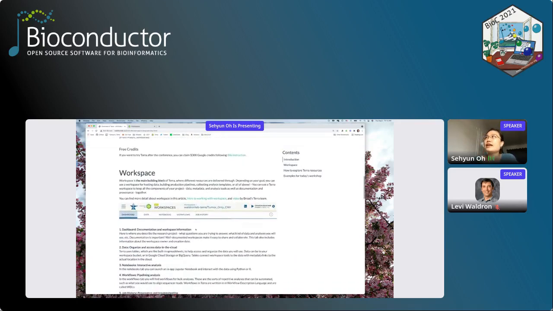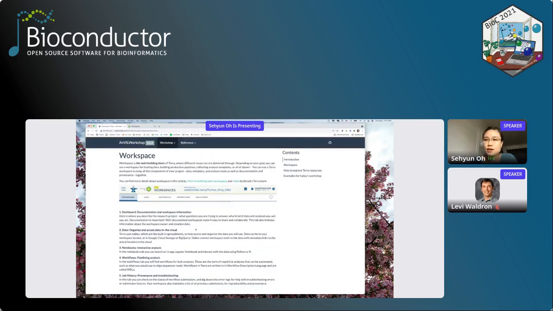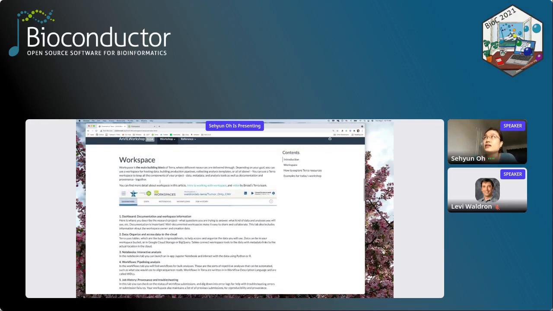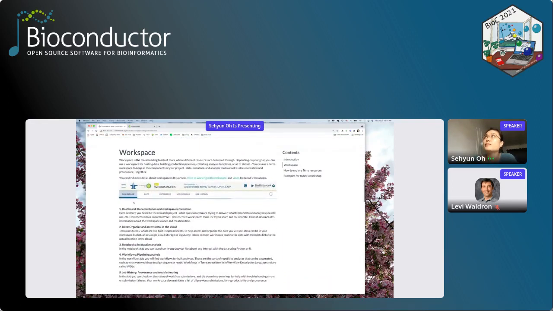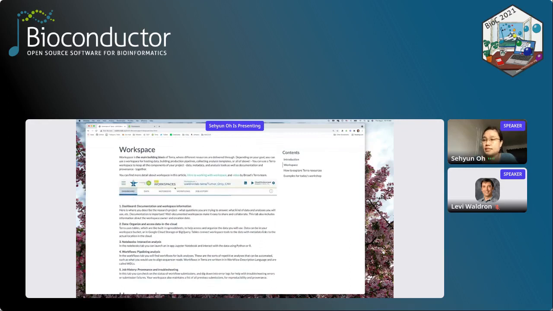That's what Terra is. Before going through what's available in Terra, I'd like to go through the Workspace concept first. Workspace is the main building block of Terra, where different resources are delivered. The things I show here are all implemented under the workspace, and you can make multiple workspaces.